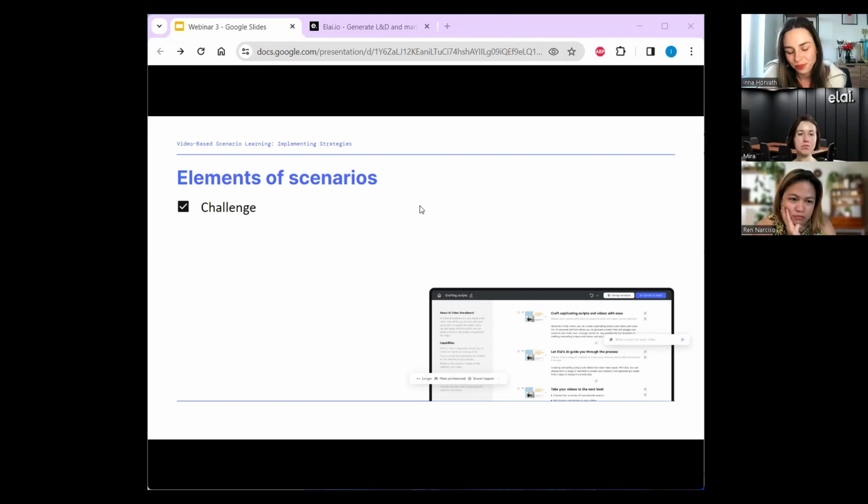A couple more elements of the scenarios. Firstly, it's a challenge. What do I mean by that? We will explore today an example of an educational video called Feedback Technique for First-Time Managers. What I mean by the challenge is not just to learn what the feedback technique is, but actually to give feedback and explore the result that this feedback gives to your employee, right? Is he satisfied with the feedback? Does he understand what you were trying to accomplish? Does his behavior improve, and so on?